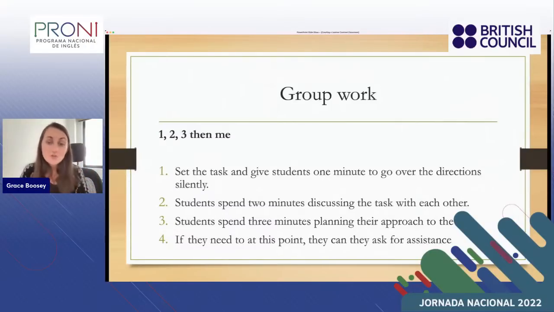After this, of course, they can still ask you questions, but by this point in the process, probably their questions have already been answered by the self-reflection and asking their classmates. So this can be especially useful for a group who needs to learn not to always immediately go to the teacher for help.